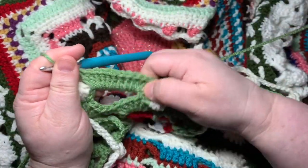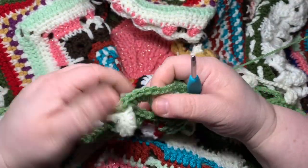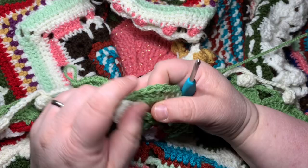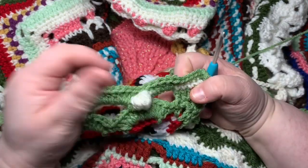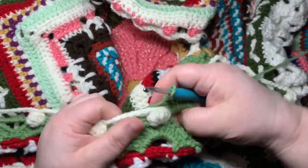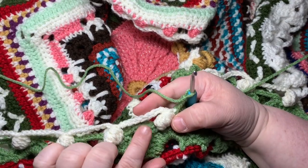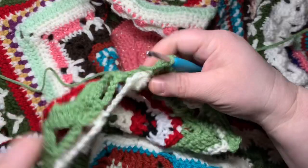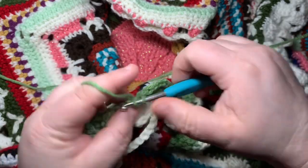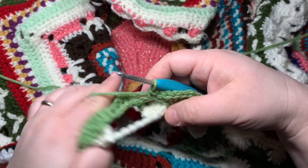Okay, and then you can just kind of move them around. And then what I do is I just kind of play with my bobble and pull on it, because the chains still move inside all of that. But just to kind of get it where I want it and, you know, make sure that it's a nice round bobble. And so that's what you're going to continue to do all the way across, is put 11 double crochets around both of the chains from round 96 and round 97. And when you get to the bobble, in the chain 3 space behind it, you're going to put 1 single crochet, okay, to basically anchor your pickle down.